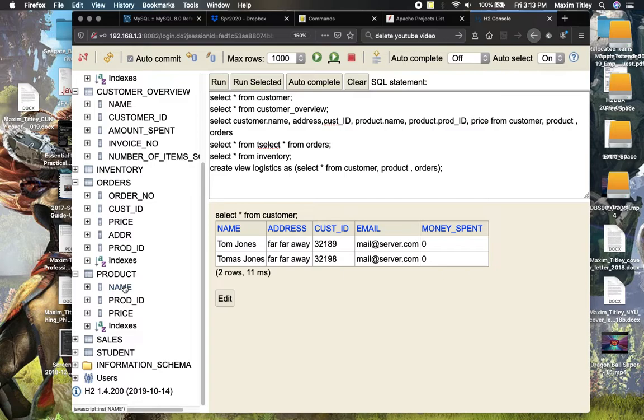So from orders, I'm going to use order number. Going to use, let's see. I'm going to have customer ID again, but I'm going to have to say it as follows. It's going to be order dot customer ID.